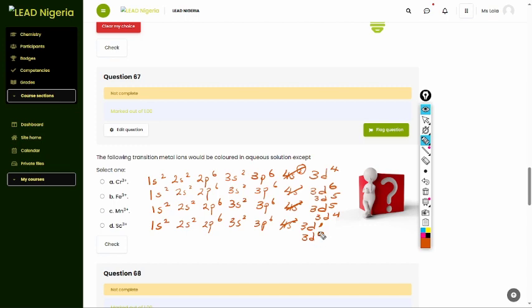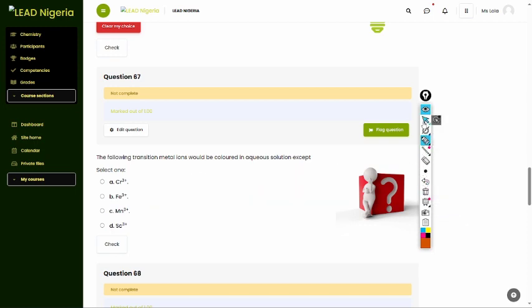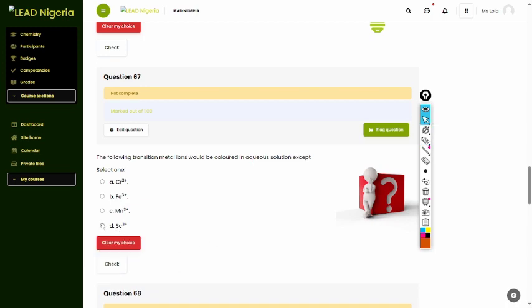And since there is no electron in the 3d orbital, it does not meet the criteria of a colored compound, because colored compounds are formed when the d orbital is partially filled, not empty and not completely filled, but partially filled. So because the d orbital is completely empty here, we won't get a colored compound. That's why the answer is scandium. So scandium does not give a colored compound when it forms an ion. So the correct answer is D. So we go with D.